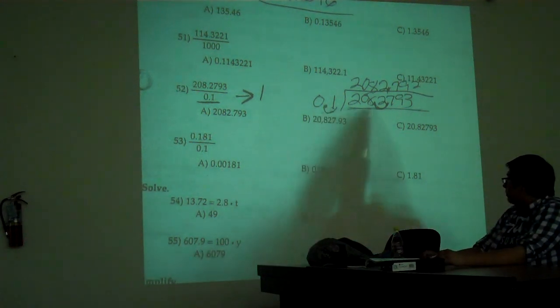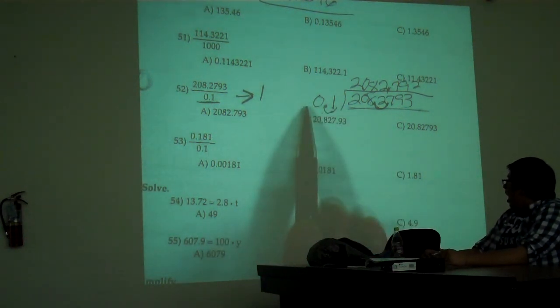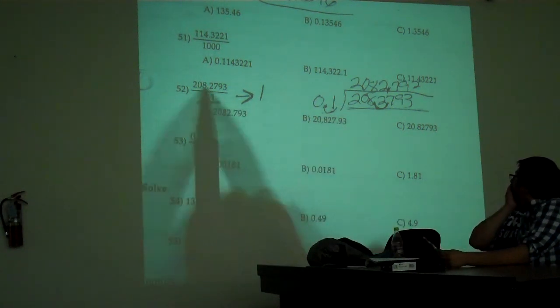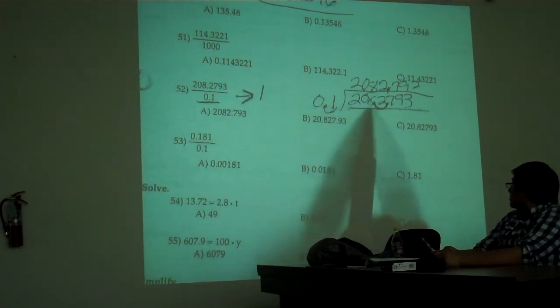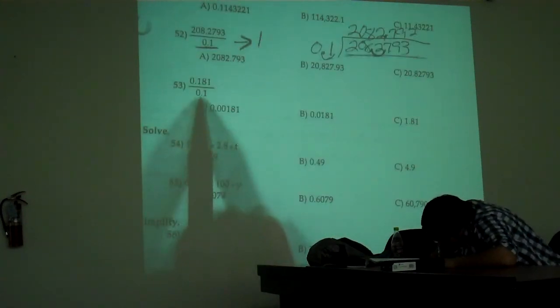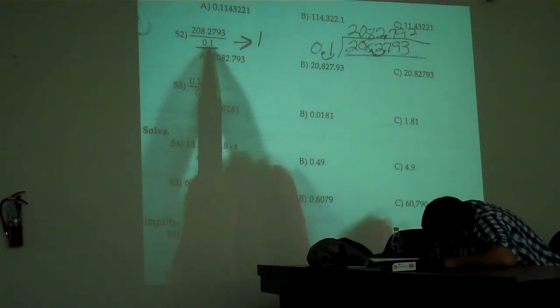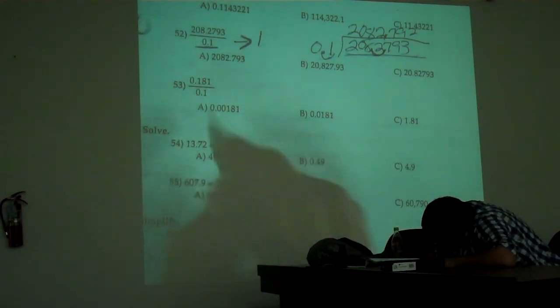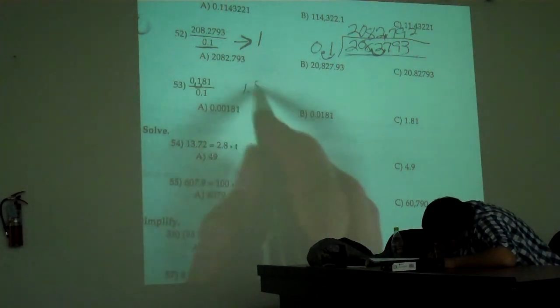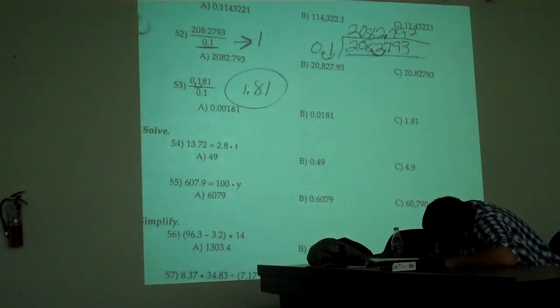So either show it like this, where you have it on the outside and you move it on the inside, or just move it up here if you remember. If you don't remember, this is the best way to do it, to remind yourself what to do. Okay? So this one, if we move that one to the right 1 time, move this one to the right 1 time. So it'd be 1.81, right? Move it 1 time is 1.81. There's your answer.